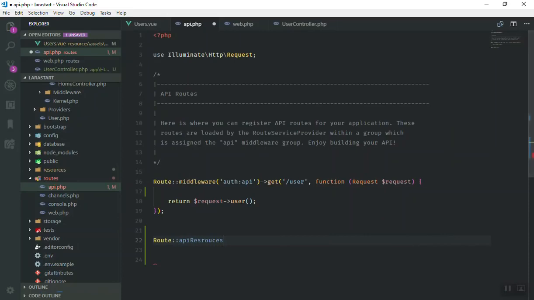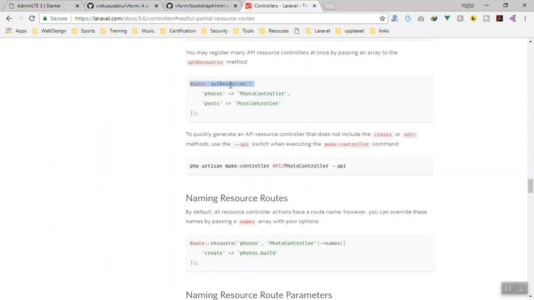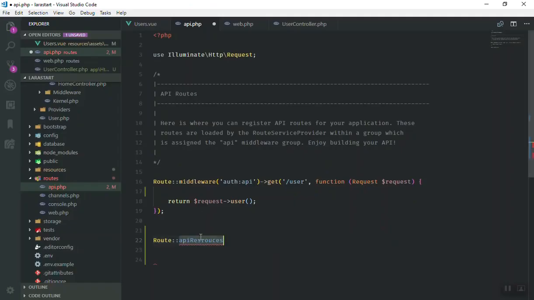resource. I hope I am doing the spelling correctly, so I will use it. And then you can say this is going to be for the user, and what it is going to do is, you can just reference the name of the controller you have for them. So we will write it down here.